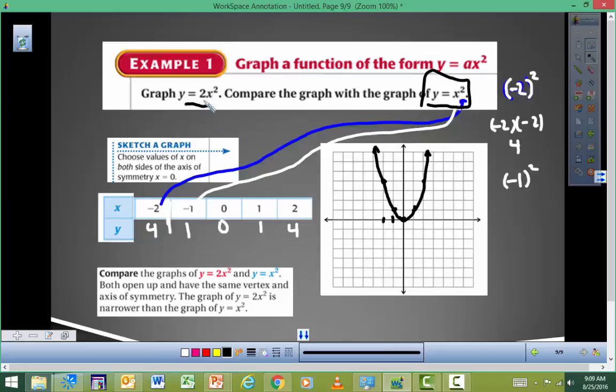So what we want to find out, we want to compare this one with this one and find out what that 2 does. How does that 2 change the graph of the parent function? It doubles it. That is, yeah, that definitely doubles it, right? Because you're multiplying by 2, right? So what we're going to do is go through these values again and just, now if you're smart, you can just double these, right? Because, well, I'll do it in slow motion this time.